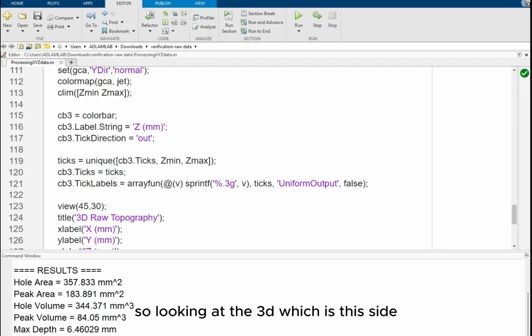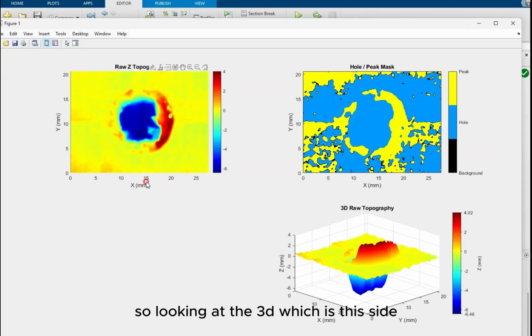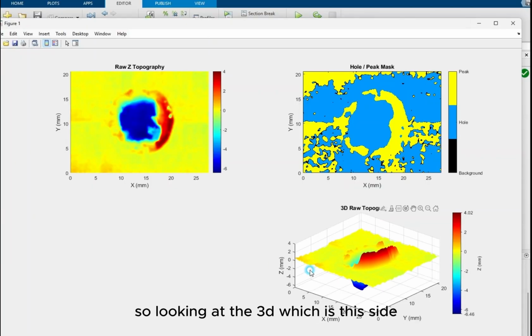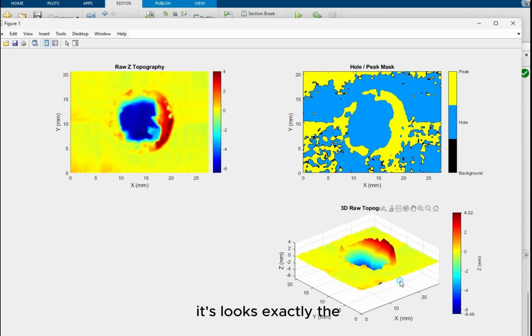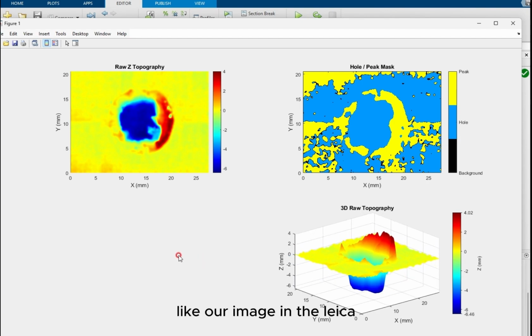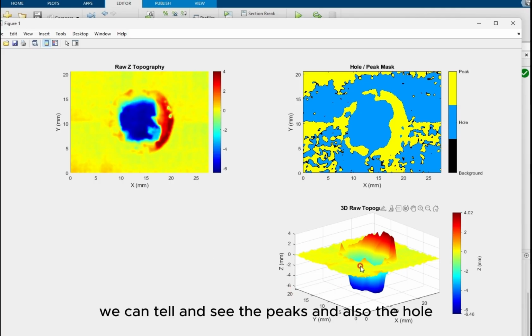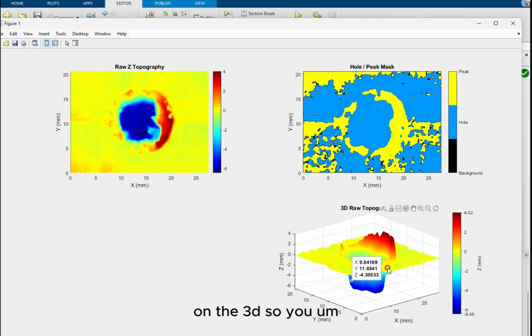Looking at the 3D, which is this side, it looks exactly like our image in the Leica map, and we can see the peaks and also the hole on the 3D.